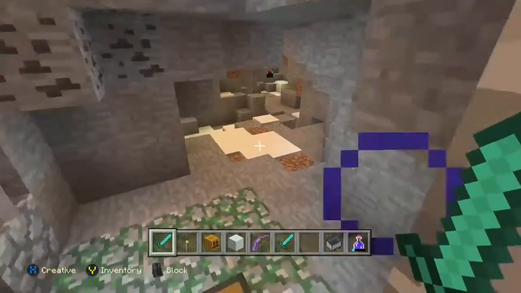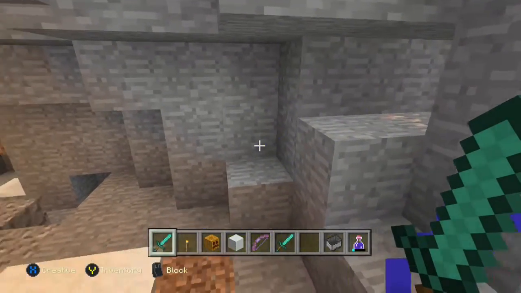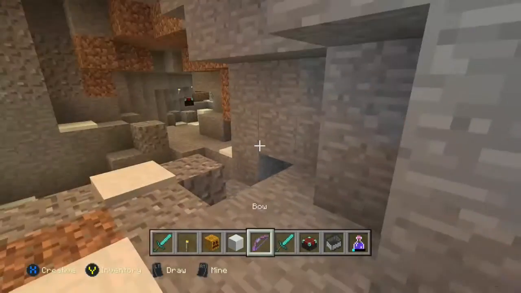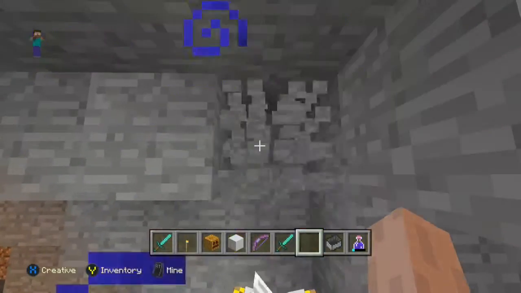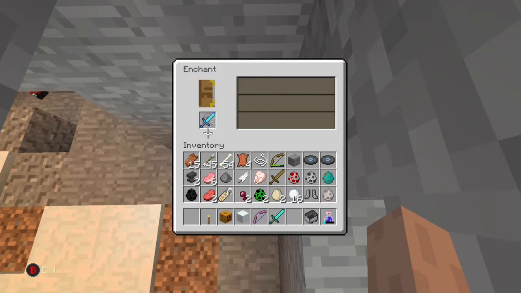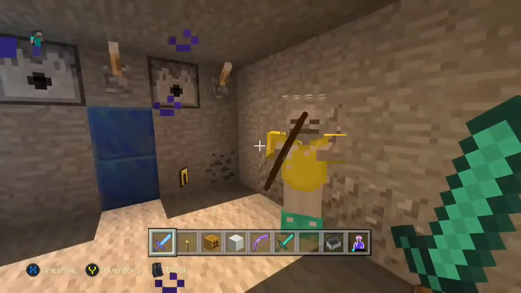So, we're heading off to the woods to Matthew's creeper. Sorry, guys. It paints. Sword. Whoa. Sharpness one. So we're going to see Matthew's creeper.